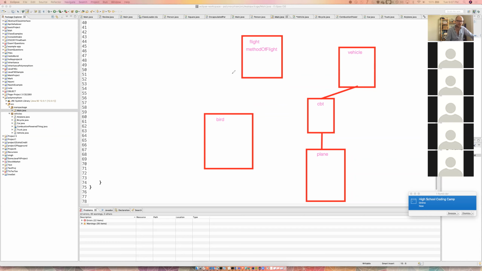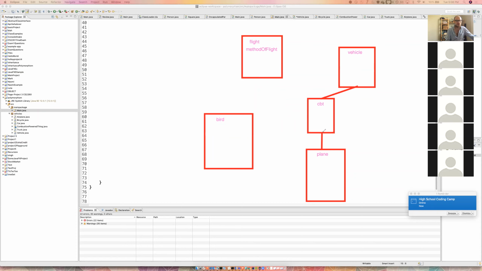And so an interface isn't so much a class per se as it is a kind of definition, though it's not quite that. So think of an interface as a contract.